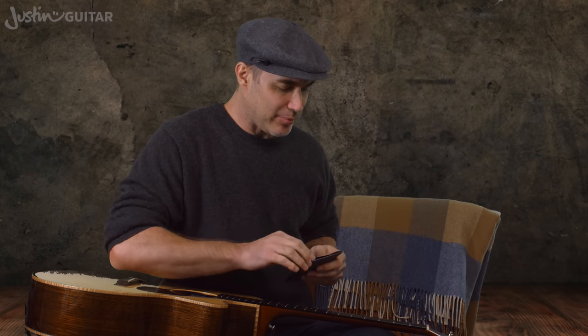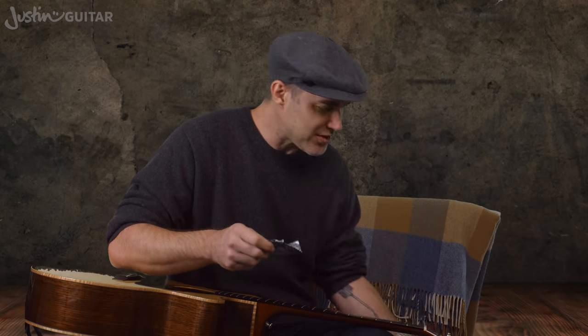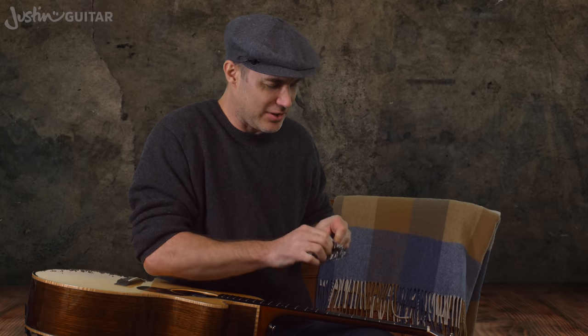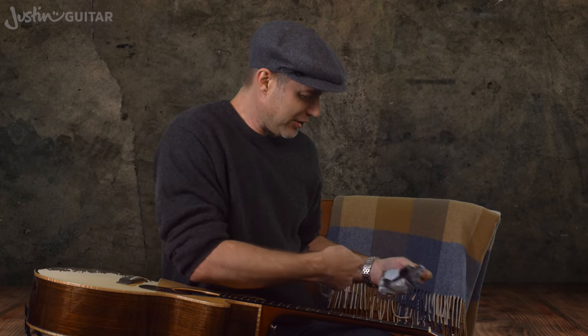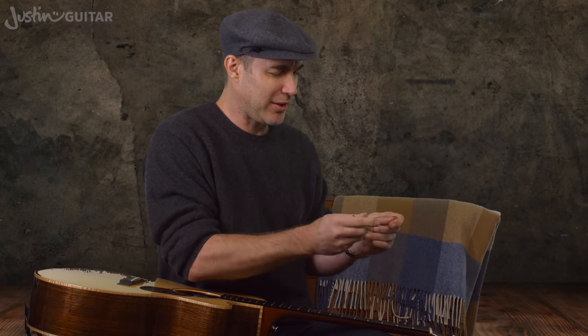So we're now at putting the strings on. Obviously important to get the strings in the right order. Some strings are color coded, so they have different colors for different strings. But to be honest, you'll probably be able to tell which is which. Looks like these are paired up anyway.